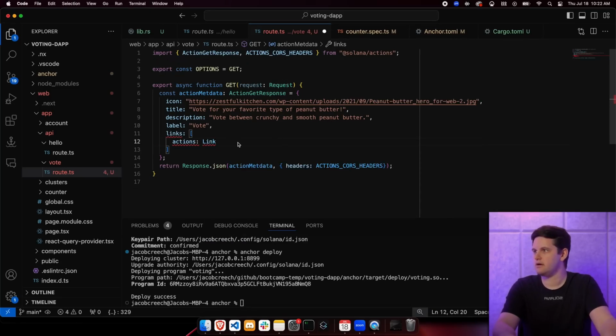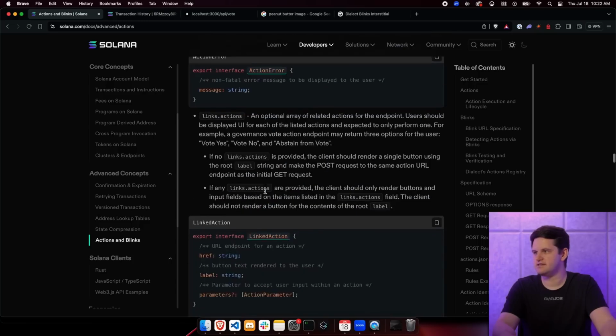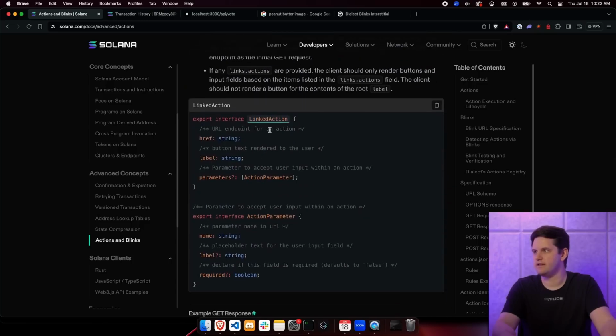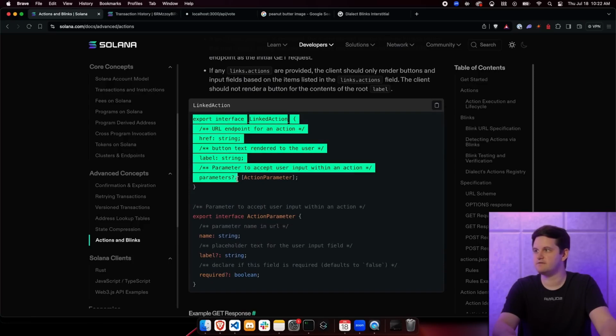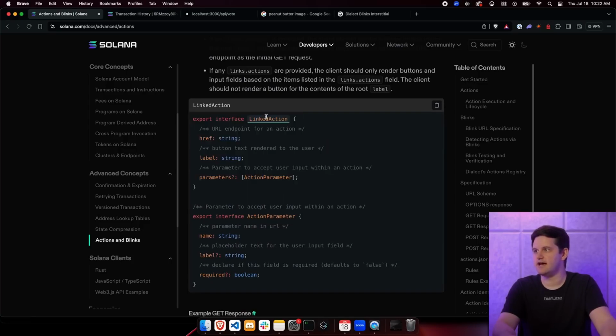Whoops. And let's go ahead and look at that and see what it's supposed to look like. Just as an example, it's always good to figure out what these things are supposed to look like ahead of time. So you can see here the interface for a linked action has the endpoint for the action, has a label. This is different from the original label we had, and a parameter for acceptable input if you want to give input on the actual Blink.